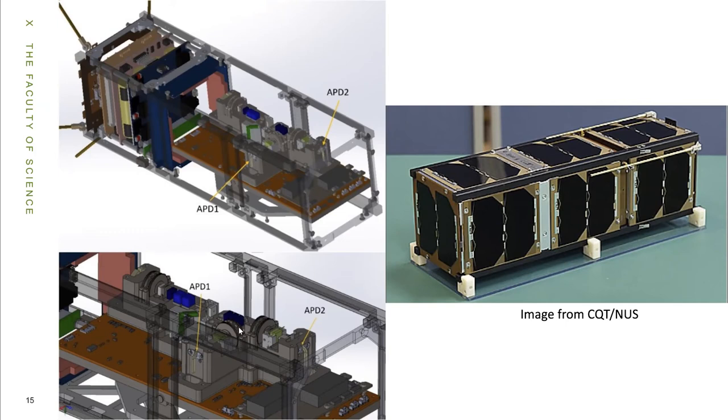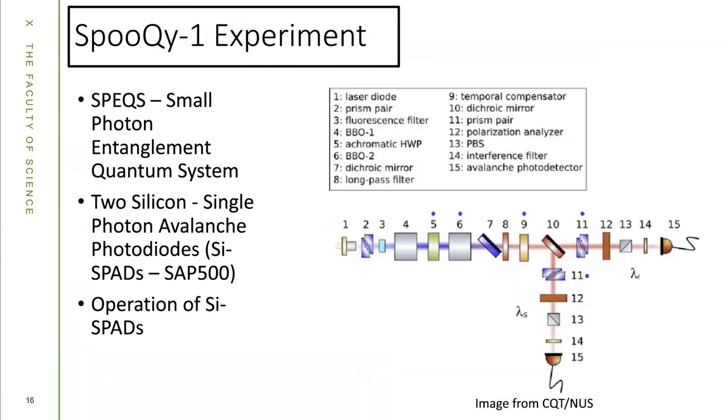And so prior to doing the degradation model, it's important to understand the basics of the mission, which includes the mission goals and how it's achieved, how the instrument operates, and how the instrument behaves in a different environment, such as a thermal environment or a radiation environment. So now we'll be talking about what the actual experiment is and how this links to the space radiation model that we are working on.